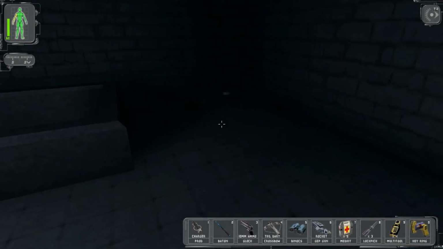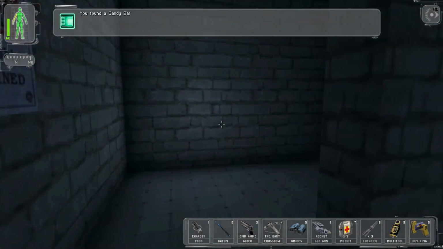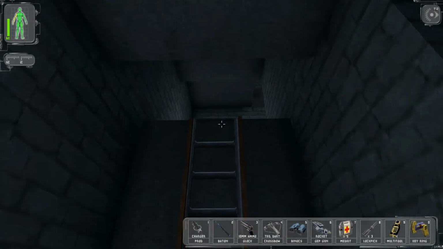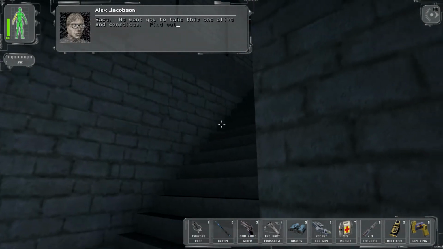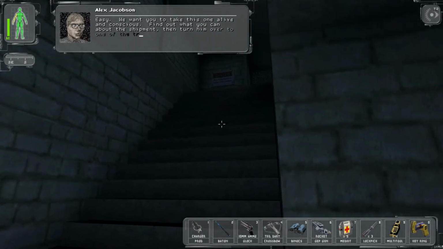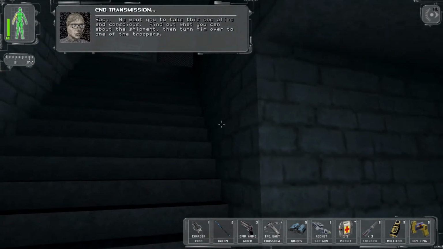Structure unstable. The area is condemned. Oh, no candy bar. Thank you. Easy. We want you to take this one alive and conscious. Find out what you can about the shipment, then turn him over to one of the troopers.